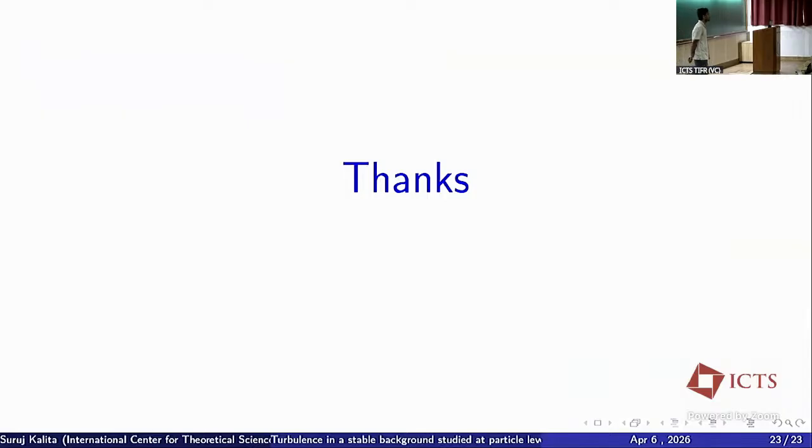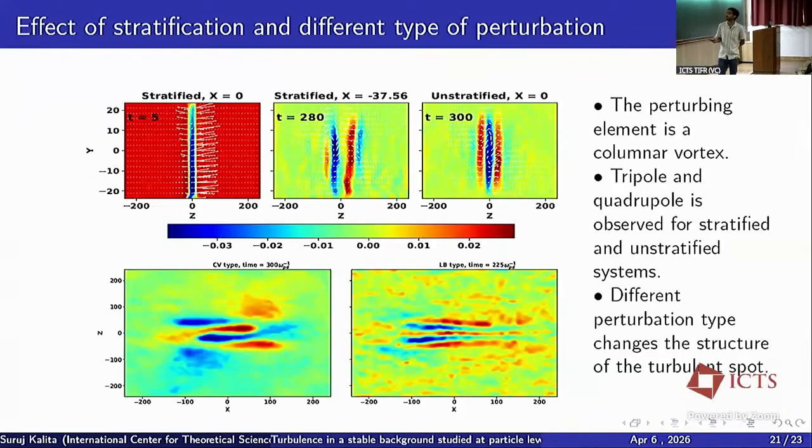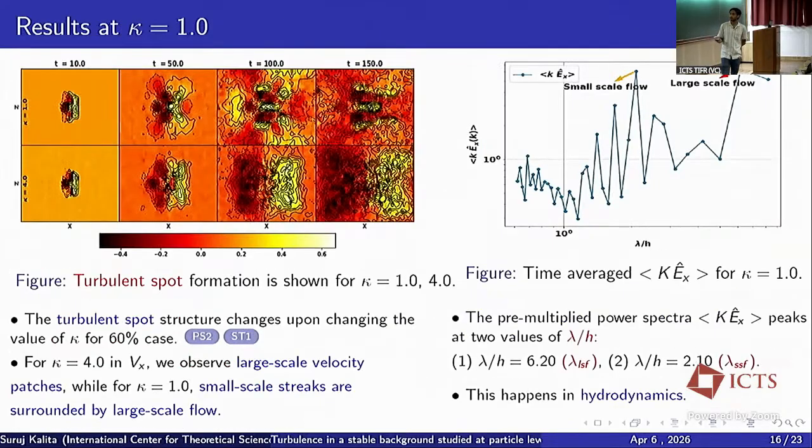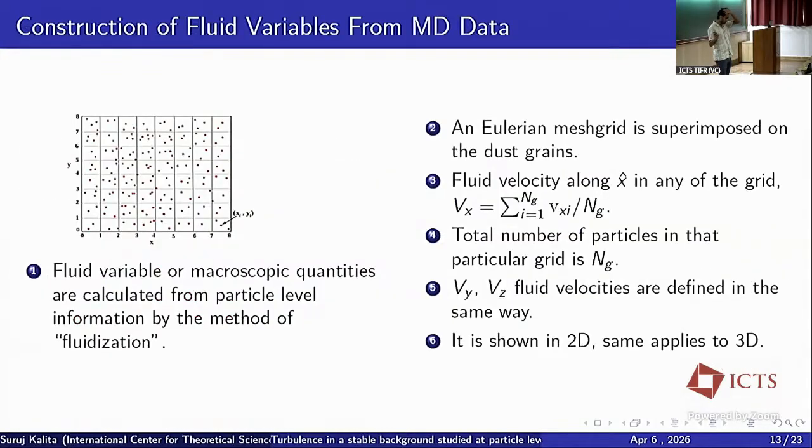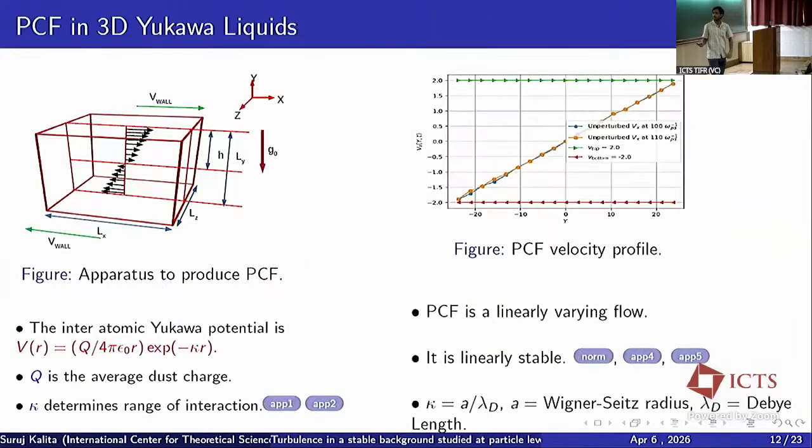Hi, Suraj. Yes. The potential you use, does it ensure no collision, or do you still have collision in your particles? The potential that is used is for point particles, and this ensures there is no collision. For collision, you have to put an extra term. This doesn't ensure any collision. Even if you take hard particles, this also ensures that there is no collision and it will simply evolve in time.